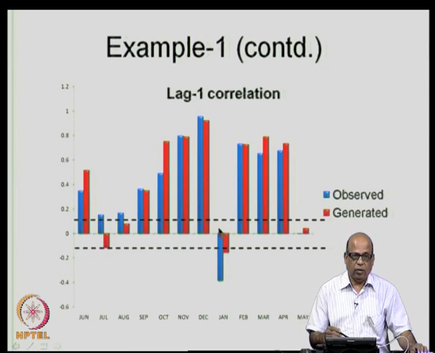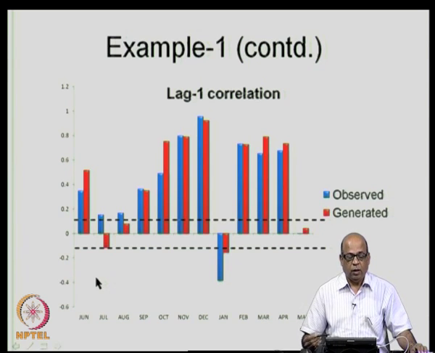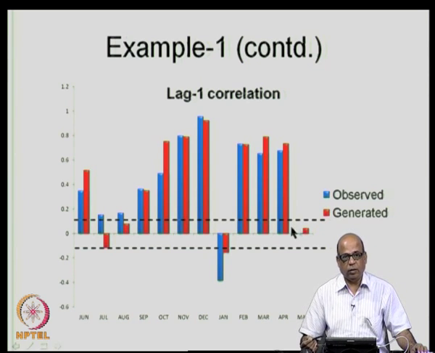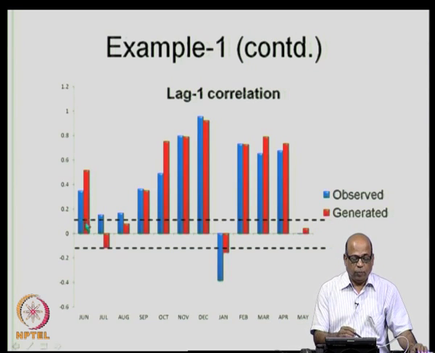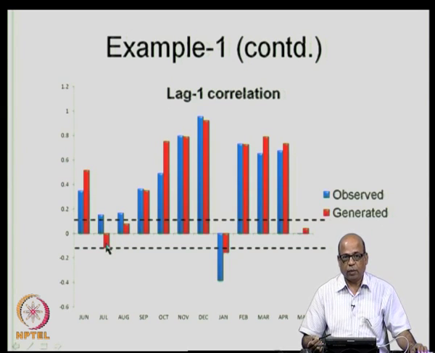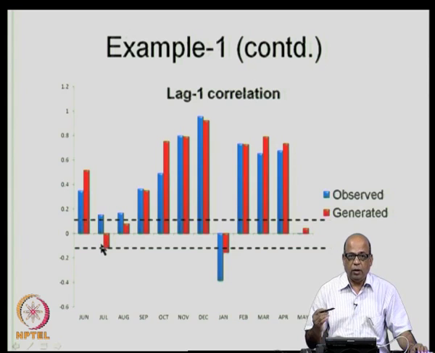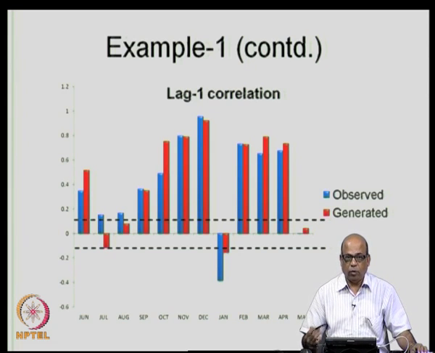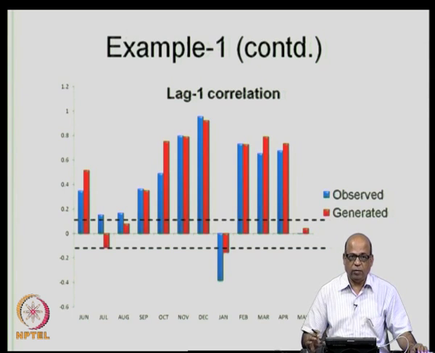Sometimes the lag 1 correlations do not perform really well. Specifically, for example, here you had a lag 1 correlation of just around minus 0.2, whereas the generated one has reached almost minus 0.4. If this repeats many times within a 12-month period, then you should be concerned. In this particular case, you also see that at one point the lag 1 correlation was on the positive side, whereas the generated one is on the negative side. As long as both of them are statistically insignificant, you do not have to worry much whether it is on the positive or negative side, because anyway it is insignificant.